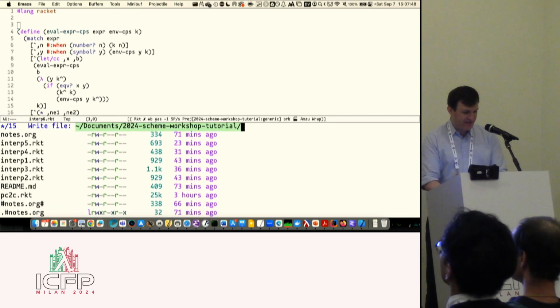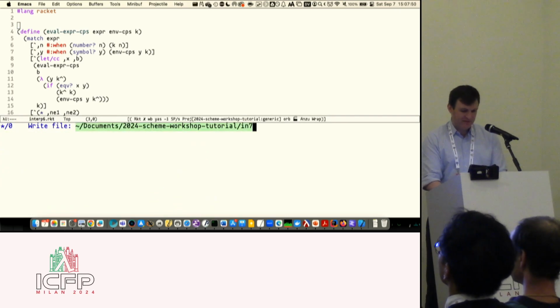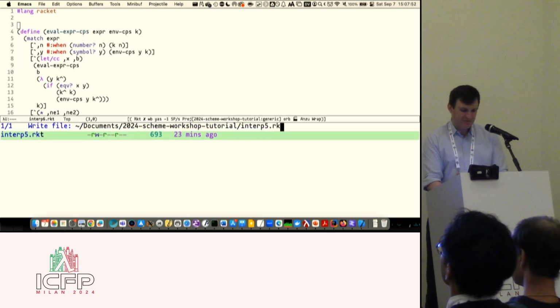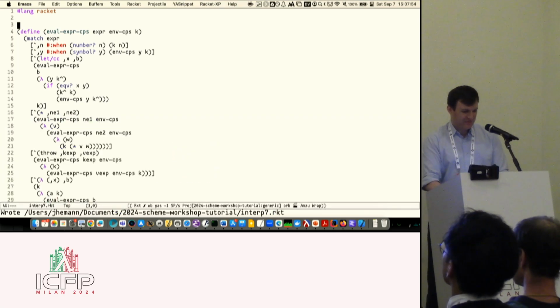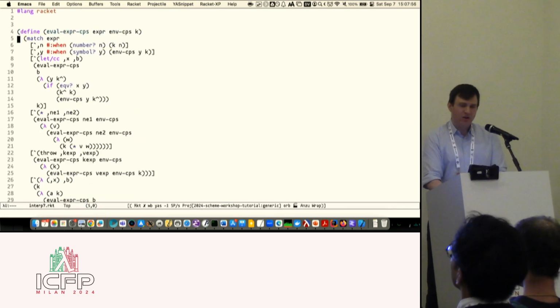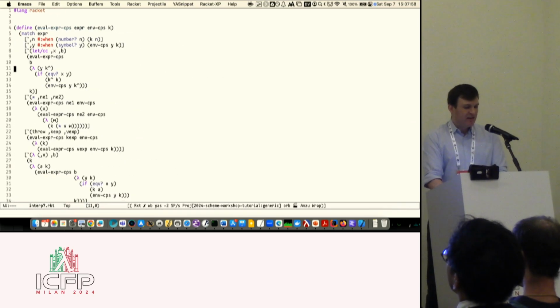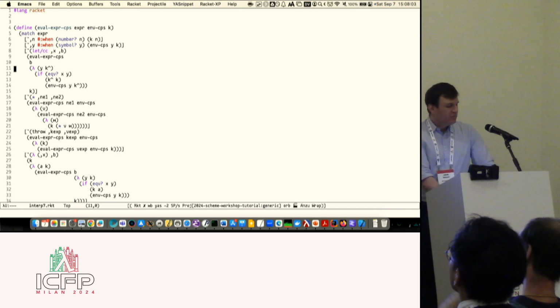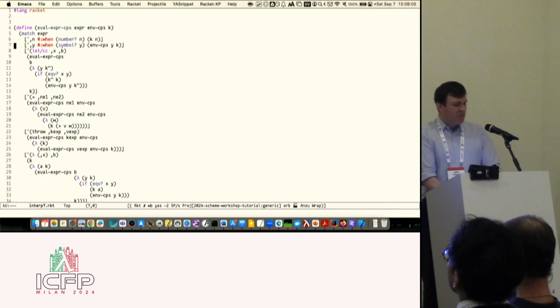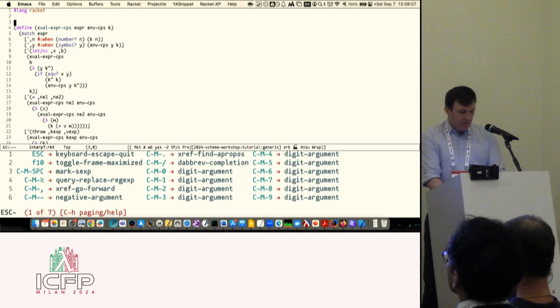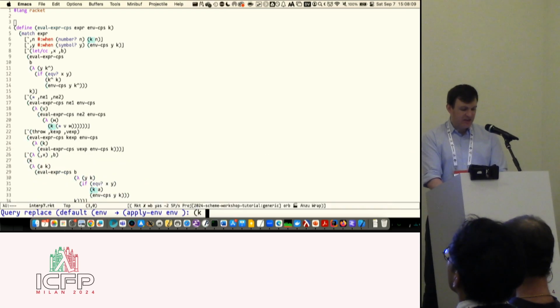So maybe we should save this as interp 7. All right, so we've got lambdas abound. Let's say every place that we were invoking the continuation, we'll make that apply k.